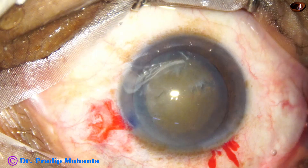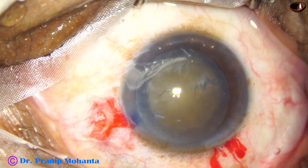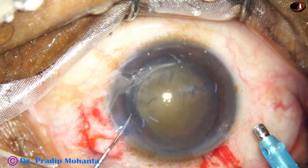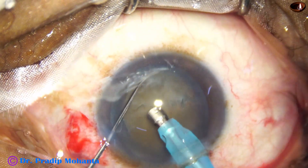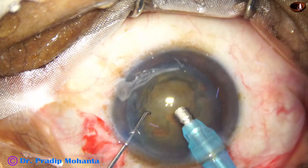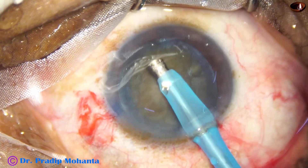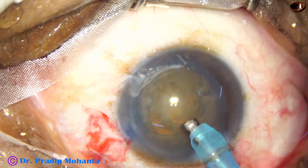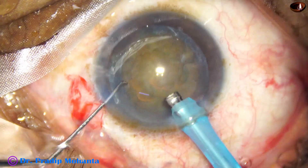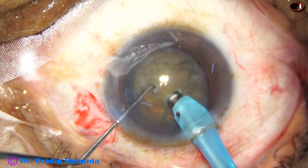Now is the time to manage the nucleus. The exposed part of the phaco needle is about two millimeters. Some superficial cortical lens matter is removed, then I turn the handpiece and make the bevel up. Now watch the submarine chop technique, where the phaco needle goes through the substance of the nucleus as a submarine moves under the surface, through the water.